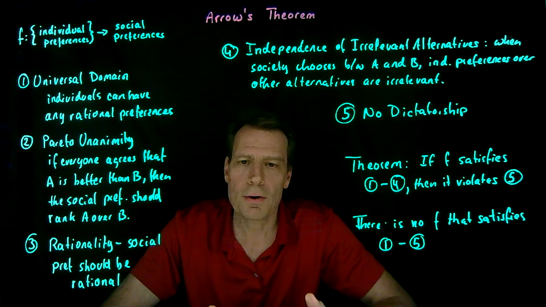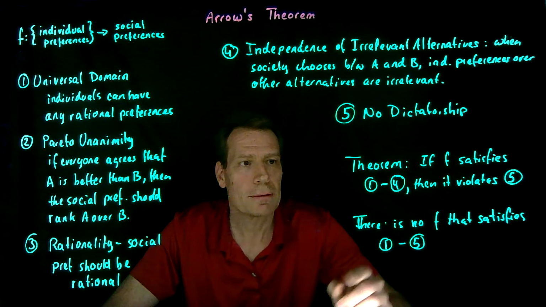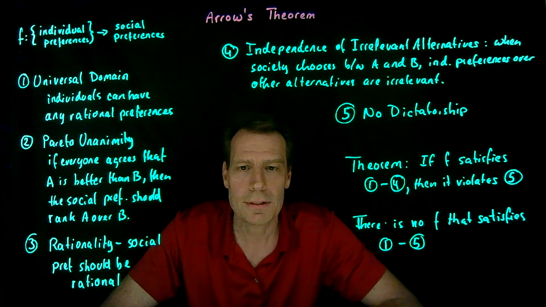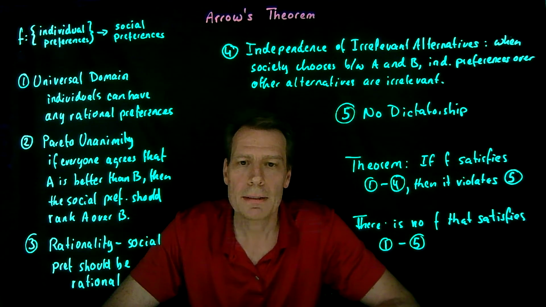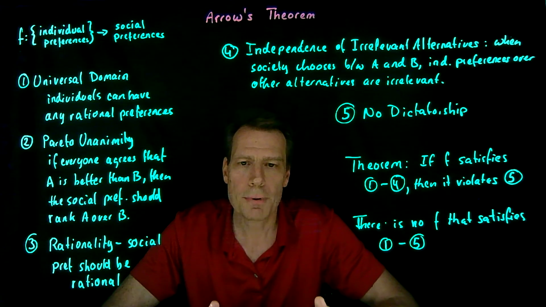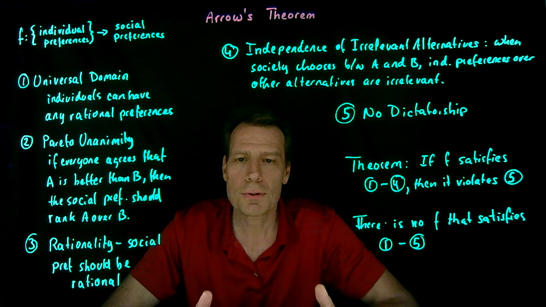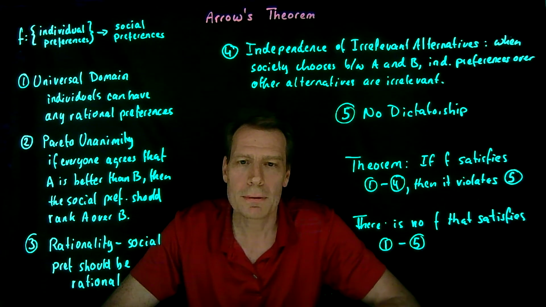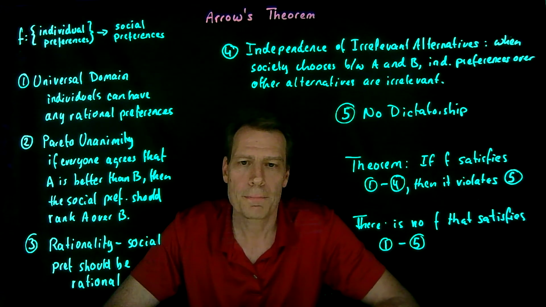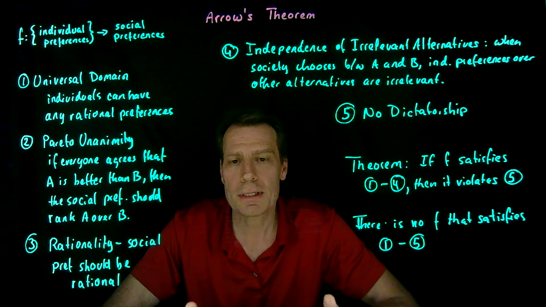Does that mean that Ken Arrow was opposed to democracy and said, well, since we like the first 4 conditions, we need to appoint a dictator that just determines everything? Far from it. Ken Arrow believed deeply in democracy and democratic processes. What he said was that we have to actually study democratic institutions and processes, because what comes out of those institutions depends on how those institutions are set up, how they're governed, what rules they follow, what the constitutions are, and so on and so forth. These things matter, and they have to be studied.